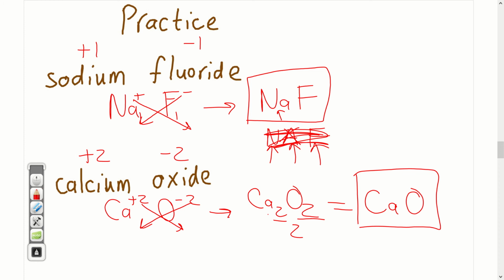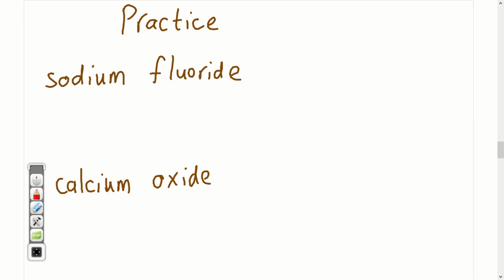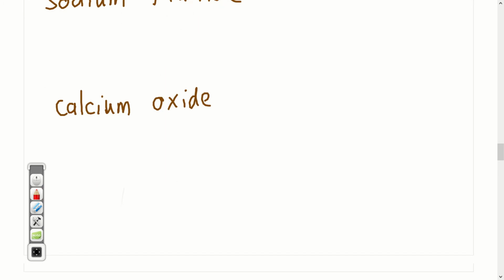So this is where the crisscross method can mess you up. If the charges are the same or are multiples of each other, we're going to have to reduce the final answer. We can't leave it as Ca2O2. Why? This is Ca +2. This is O -2. Some people probably saw this at the beginning. Hey, each one is already equal, so I only need 1. +2 plus -2 is equal to 0, so I only need 1 of each, okay, to have the overall charge 0. All right? So that's basically the steps for going from name to formula.